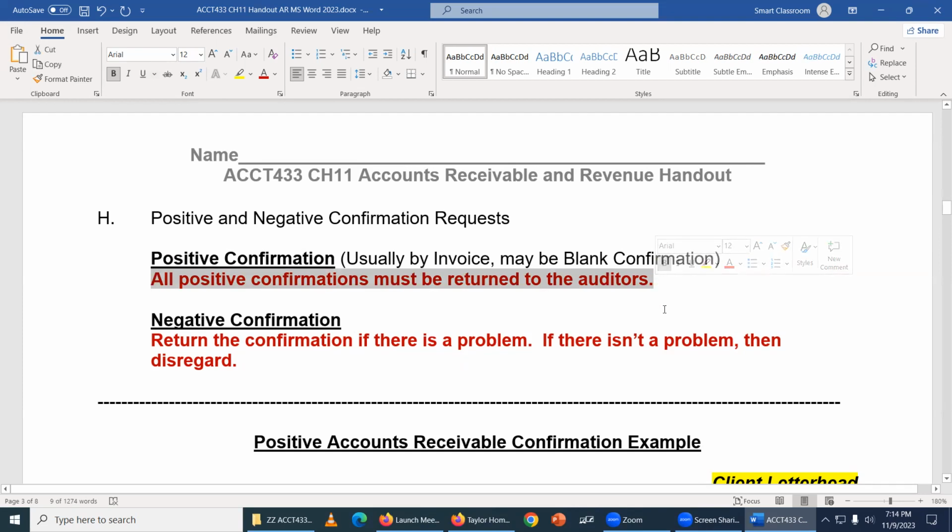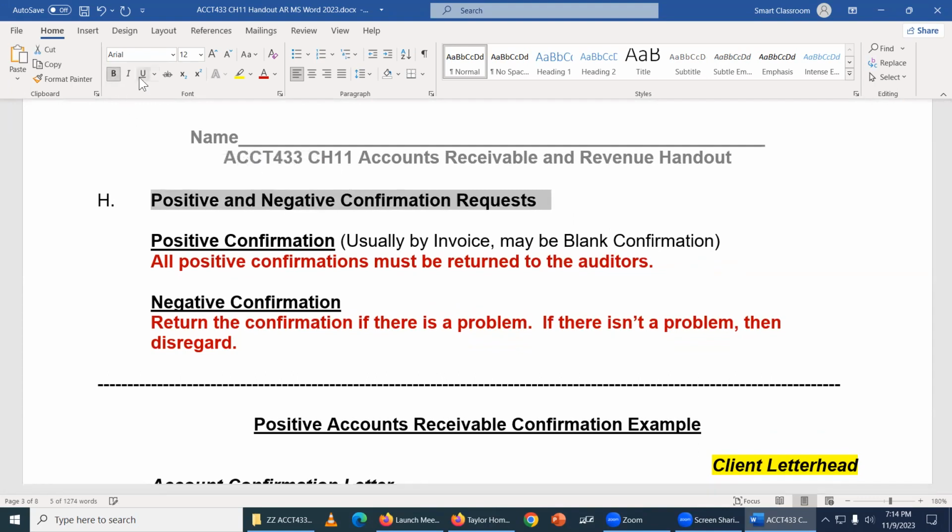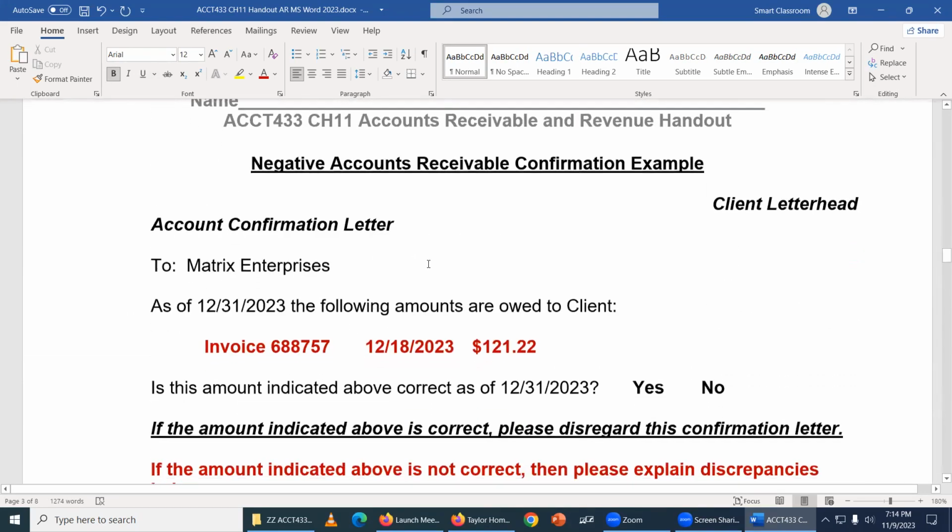Now, positive confirmations are better. They say, well, why don't we just use that? Well, we don't just use that because these are actually much more expensive. You send out 100 of them, you get back 82. You send another set out, now you're up to 87. You get on the phone, you call these people, you get back 5 more, and the last ones you're calling, and they say, I don't know, you buy a fax machine, okay, I'm going to fax this over to you, and you're going to fax it back to me. It takes a long time. They're more expensive, obviously. So we're going to see when we want to use these. When do we use the positive? When do we use the negative? There are pluses and minuses to both of those. So let's see when we actually do it.